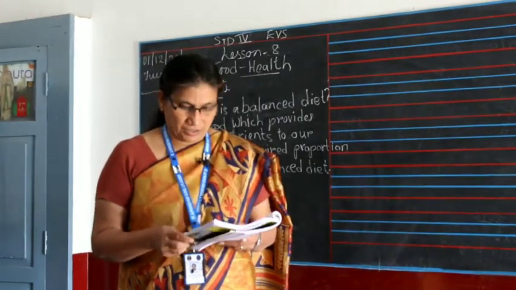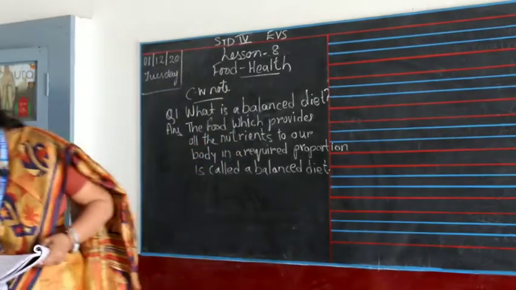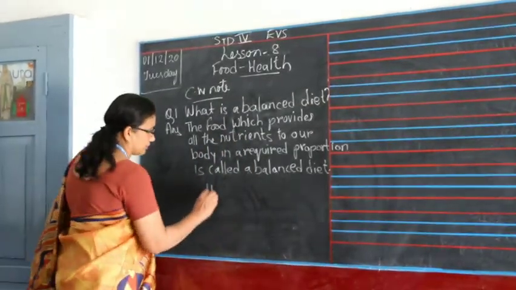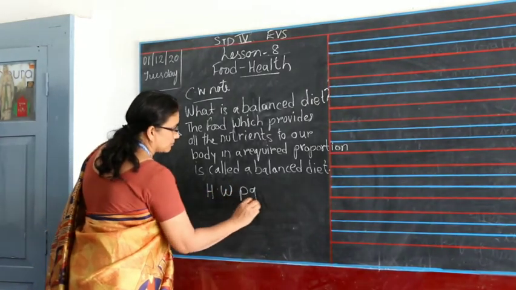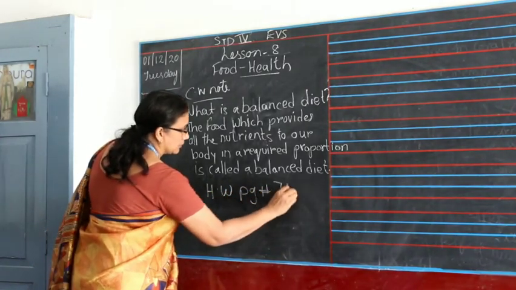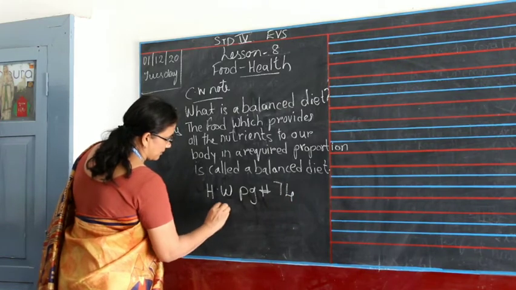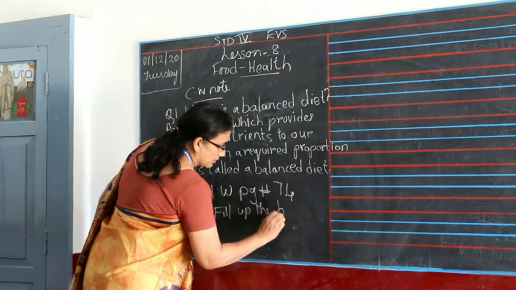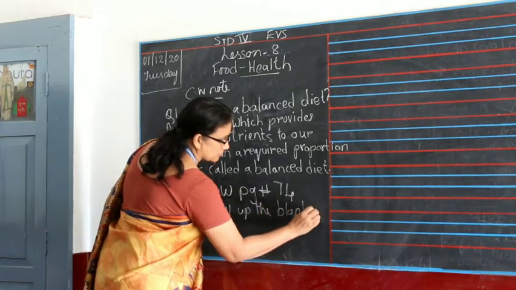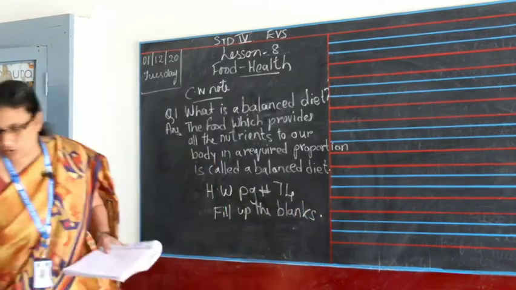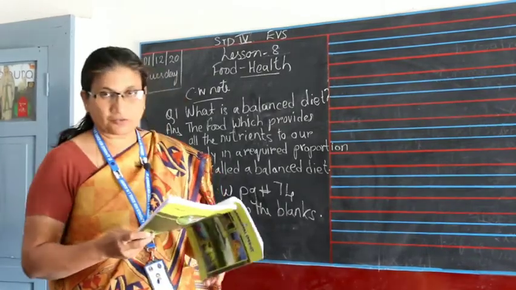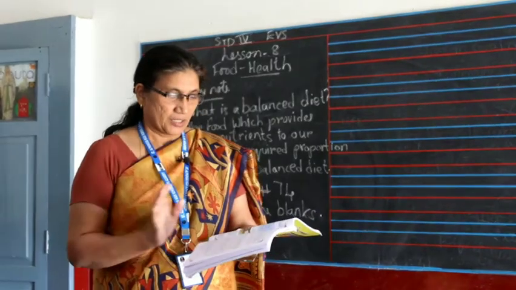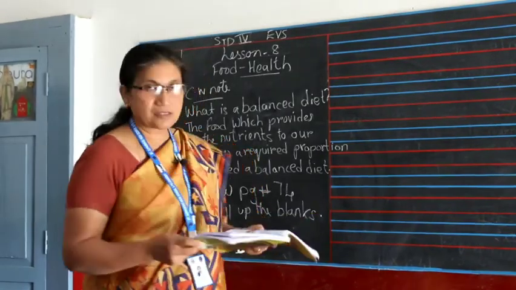Children, on page number 74, you all have some fill in the blanks, and you have to do that as homework. Homework is page number 74. You have the fill in the blanks. Please solve it from the book and send a picture to Miss. If it's possible, you can even write the reasons for the following statements, or I'll click and send you the picture of it along with this video.